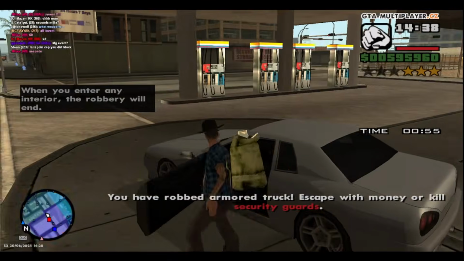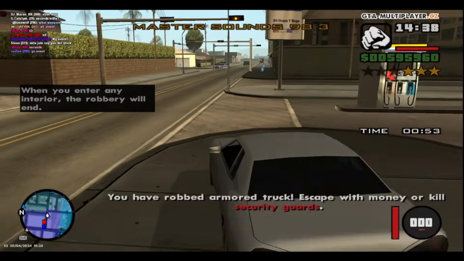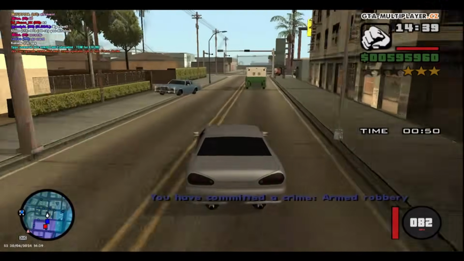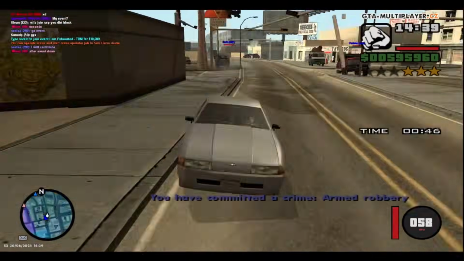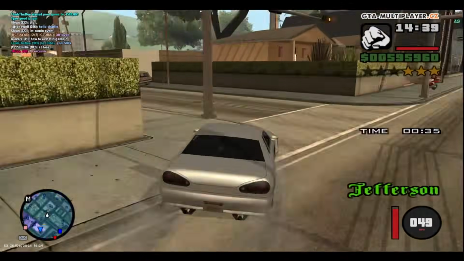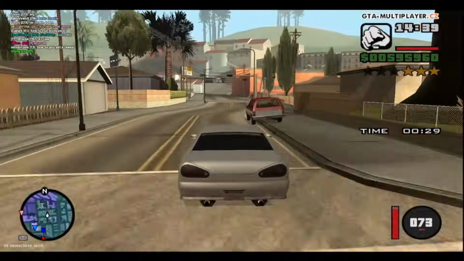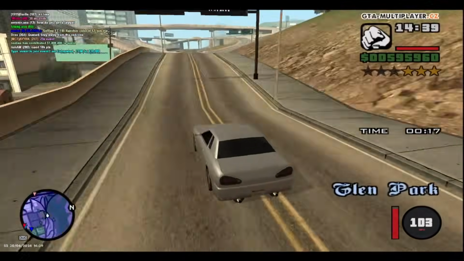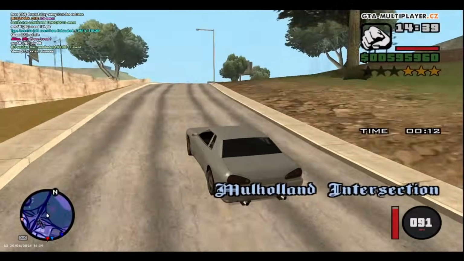Now these security guards are going to try and kill me, cops are going to try and bust me, but never mind that, we're just going to get the heck out of Los Santos. And yeah, so for that reason I'm not actually going to do security van jobs, because you do get robbed, especially if you're doing it in Los Santos. Definitely don't do it there, do it out in Las Venturas if you want to do it at all.